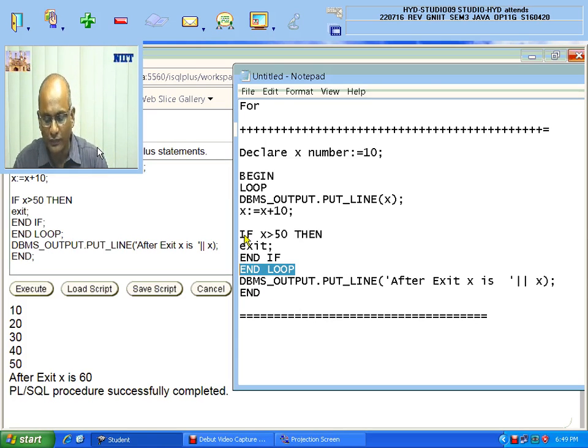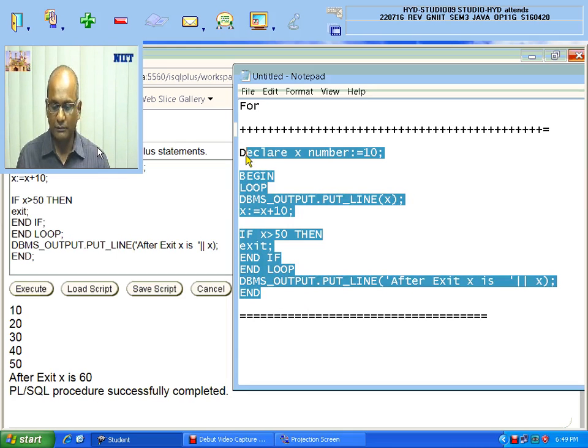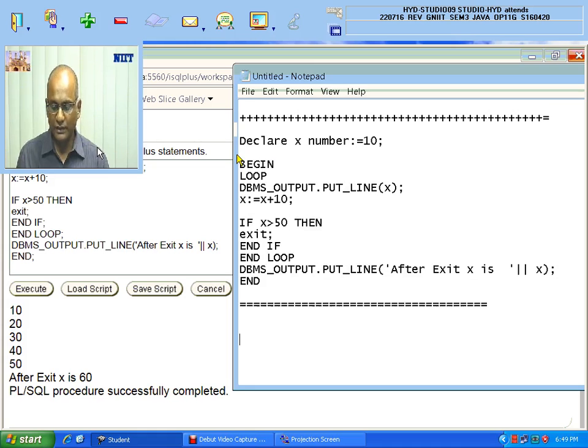So once the program is started, once it is incrementing the value of the variable, whenever it reaches 50 and crosses above 50, then you are exiting, right? So that you should write inside that body before the if only, right? Fine. So I want to use the same program, but for a different purpose. So now I want to go for the while loop construct.